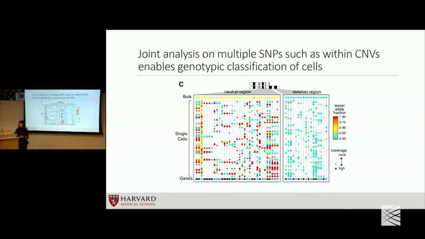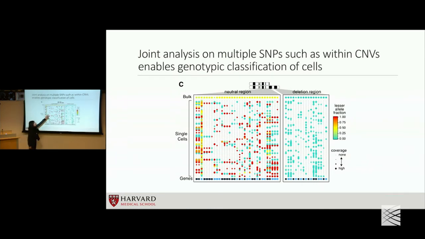So just for the sake of the audience, which has less biology background, what is a focal deletion? A focal deletion is, I guess, a small deletion. In the context that I'm speaking, it's a deletion that's not a chromosome arm deletion.